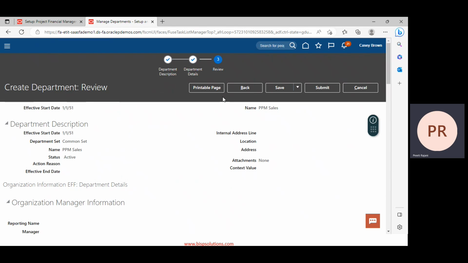Later on, these departments will be converted into project owning organization or project expenditure organization. We will see in our coming videos how to create these organizations or departments as project owning or expenditure organization, and what are the uses of it.